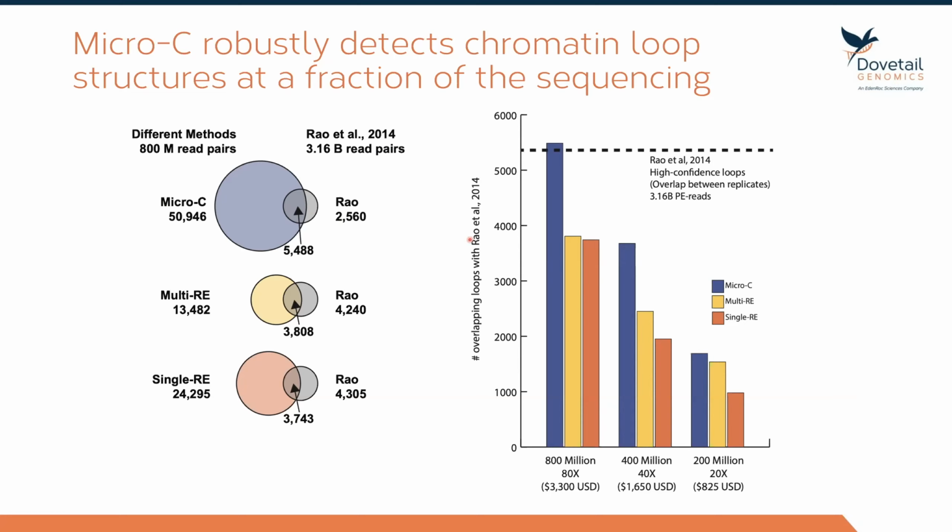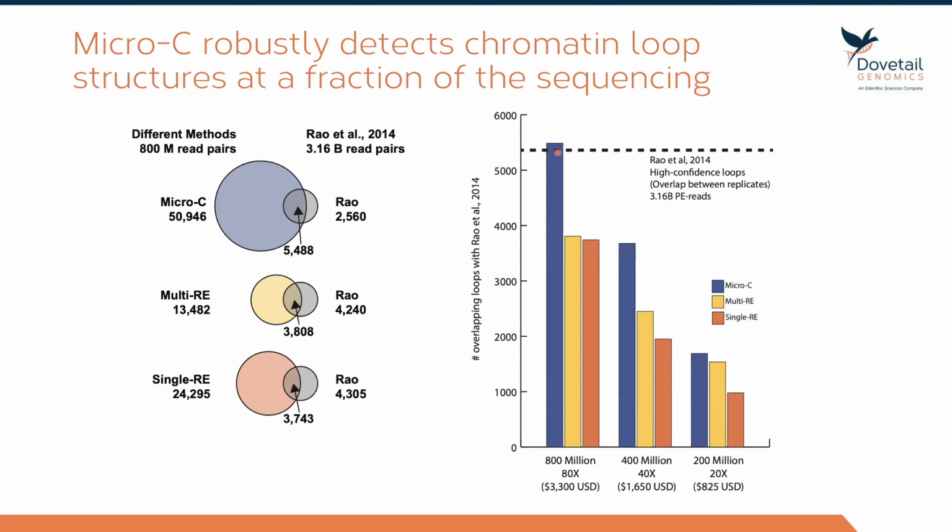But micro-C really does a great job of discovery. And so if we just ask, to get this level of high confidence overlap, can we capture the CTCF mediated events that you would see in the Rao data set with our HiChIP or their micro-C data at 800 million read pairs, that improved coverage makes these bins highly more informative. So we're able to recapitulate those high confidence overlaps, those CTCF mediated events, at only 800 million read pairs, which you would typically have to sequence to about 1.2 to 1.6 billion read pairs with restriction enzyme-based HiChIP data.